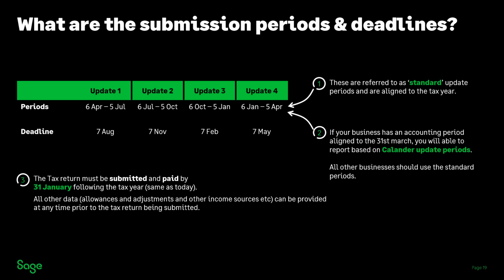Moving on to the final tax return and when you'll pay. The deadline is the same as self-assessment submission. Today it is the 31st of January following the tax year. That means if you are following the standard update periods, it gives you from April till the following January to make any final adjustments and claim any applicable relief. So the date that you submit and pay is staying the same, so nothing is changing in that aspect.